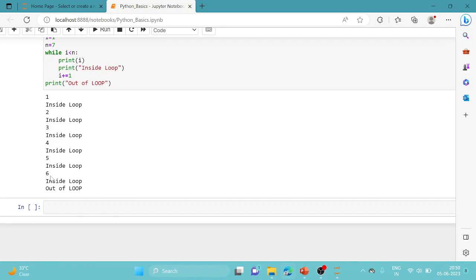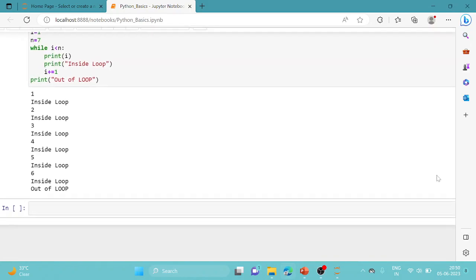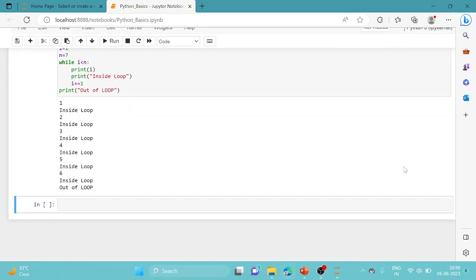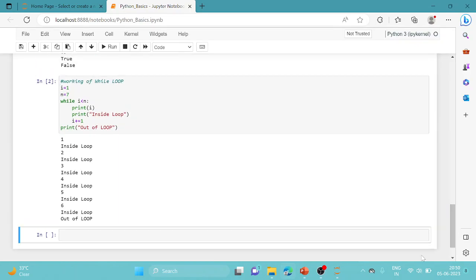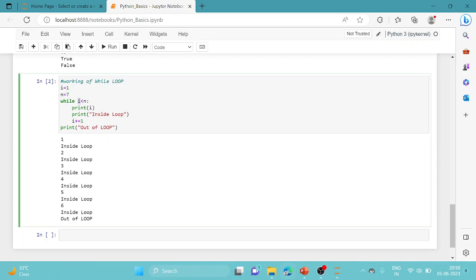It is printing up to 6 and it is coming out. That is the difference between the two codes. Why is it happening? Because I have given here the condition i less than n. So whenever the i value is going to be 7, it will come outside of the loop and it will print this statement out of loop.